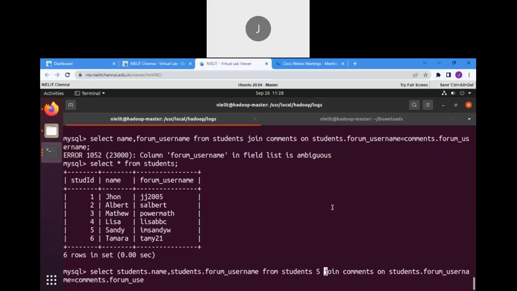Like capital S for students, capital C for comments. Rather than typing students dot forum underscore username, you can write it directly with S. No need to type everything.